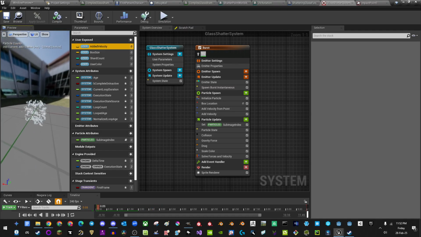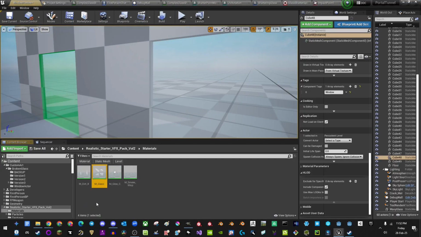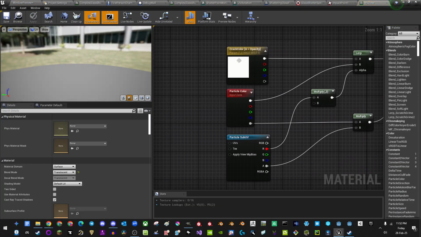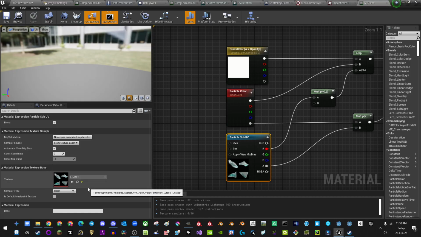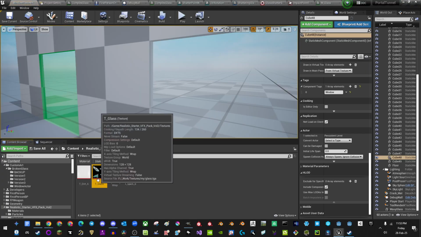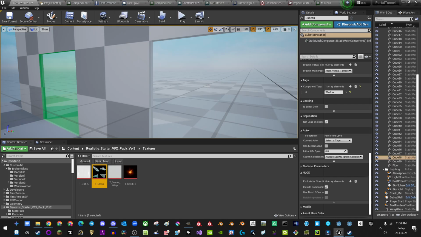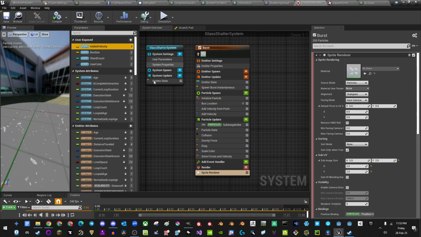This particle effect comes from, I modified a glass texture. This texture though comes from a particle pack that I'll link in the description. It actually is supposed to be ice, I think. Or I guess it was glass initially, but they used it for ice, and then I'm using it for glass again.